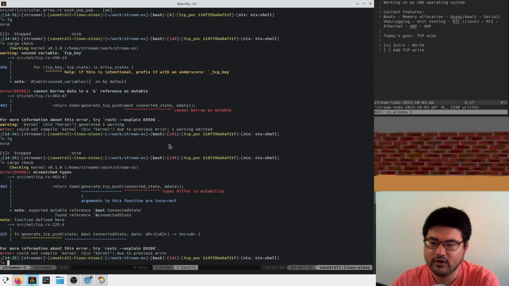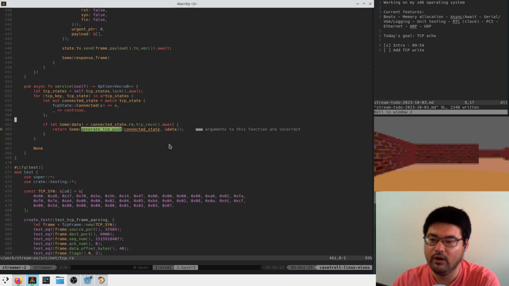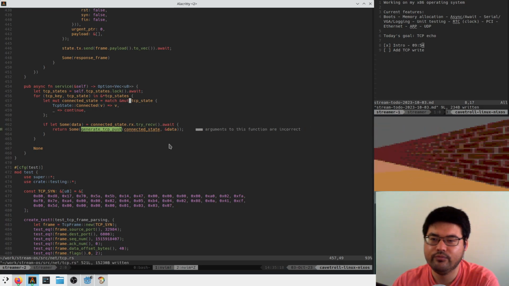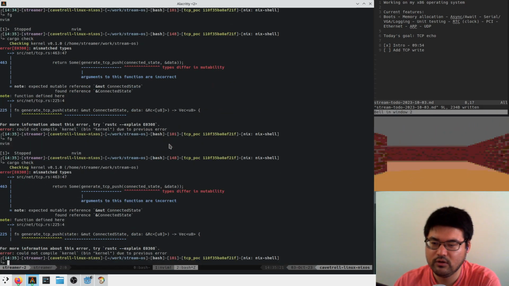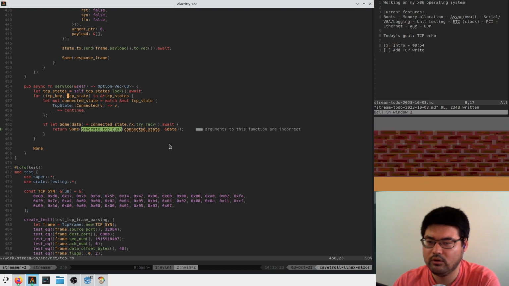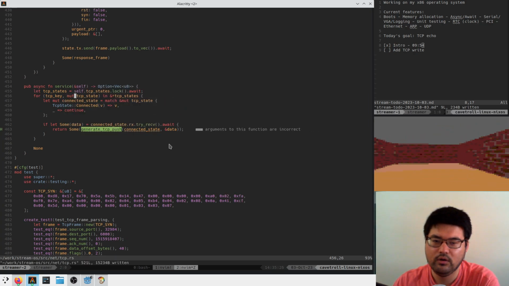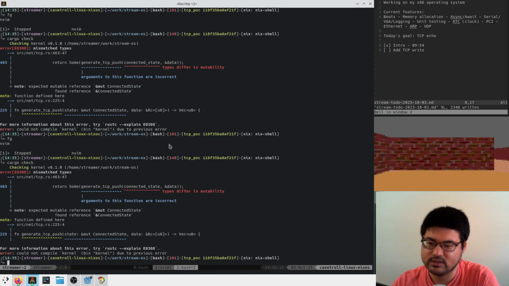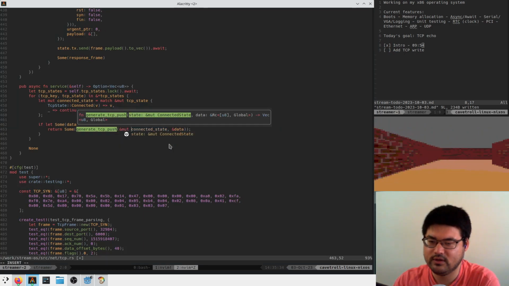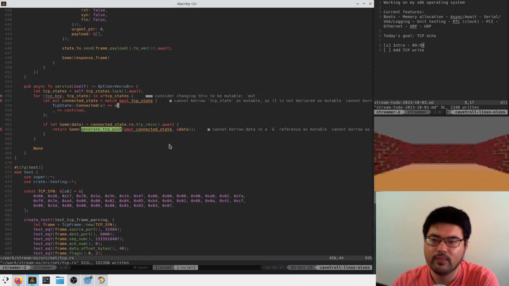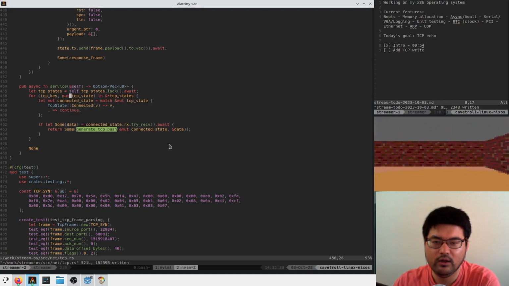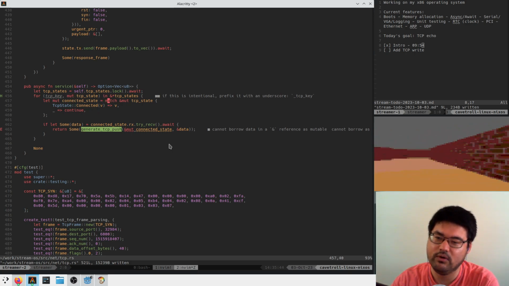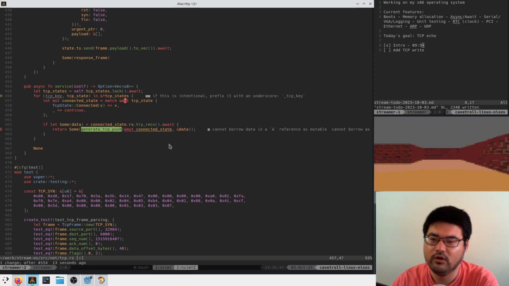What are the types here? So connected state is an & reference. So I do probably just have to write &mut here. So let's look at this again. Do I need to write mut here? No. What is he mad about? Let's just cargo check again. So this is a connected state, and I can't force it to be mutable here. Aha! I have to write mut here. Perfect. No, it actually still is not right. What is going on?